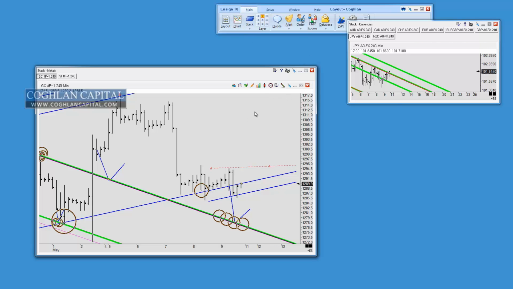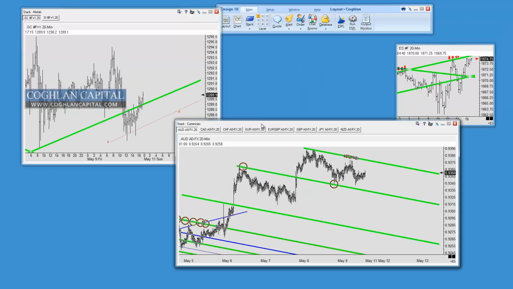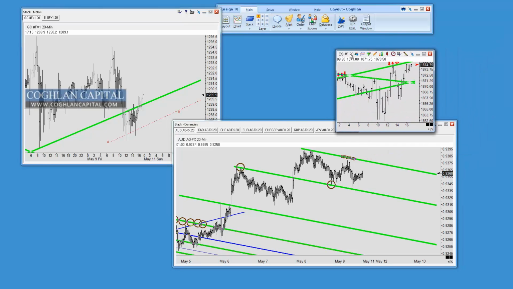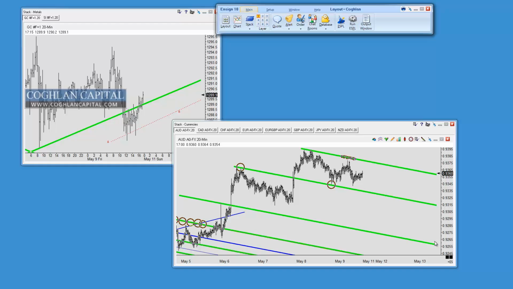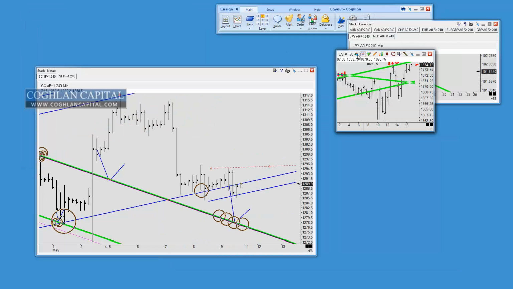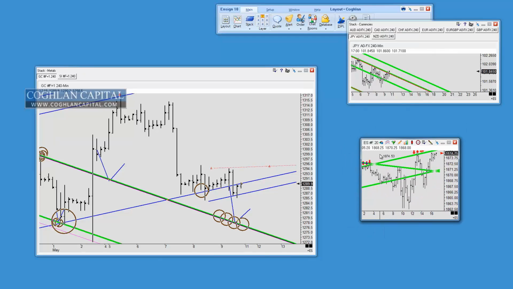There's one other thing I did want to show you quickly in relation to layers, and it's this. Let's say you have a chart on layer 1, and you think, well, that's great, but I really want to put this chart on layer 2. I wish to move this to layer 2. You can right-click the chart and move down, move to layer 2. And I'm going to move it, and it'll vanish. It's gone. Where has it gone? Well, obviously it's gone to layer 2. If we go to layer 2 now, there it is. There's my chart on layer 2. I'm going to move it back to layer 1.